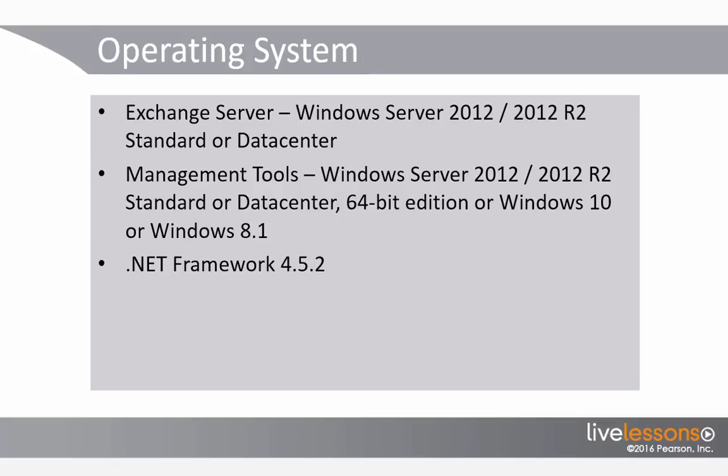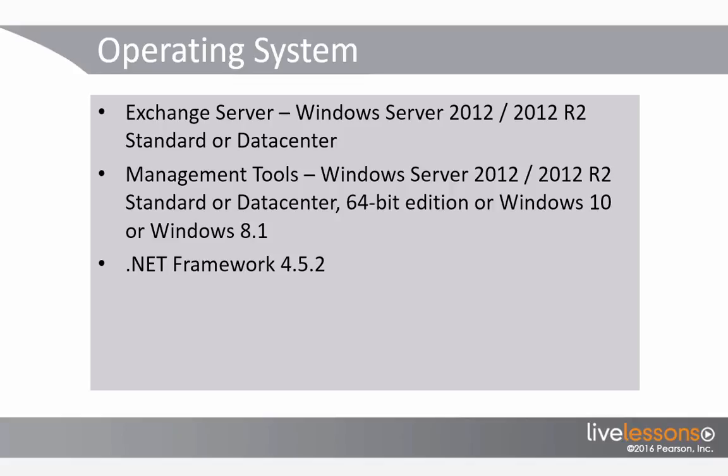And of course, Exchange Server 2016 has some operating system requirements. Exchange 2016 can be installed on Windows Server 2012 or 2012 R2, and you can install it on Standard Edition or Datacenter Edition. Now, you'll notice that Windows Server 2016 isn't on the list. At the time that this video is being recorded, Windows Server 2016 hasn't been released yet.